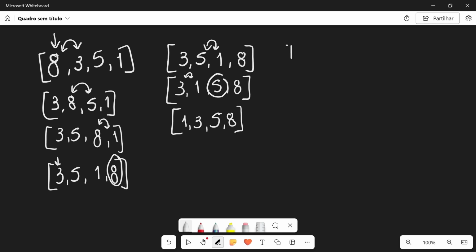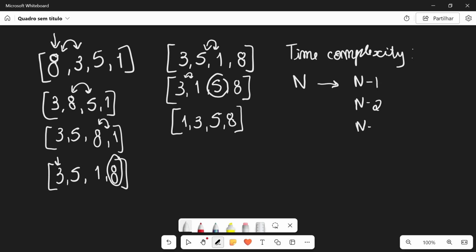Now, let's talk about the time complexity of this algorithm. So, as you can see, we're going to have an iteration, since we're going to go over every single element of the array, and then in each of those iterations, we're going to have first n-1 comparisons, then n-2 comparisons, n-3, and so on until we get to 2 comparisons, and finally 1 comparison, and then we are done. So this is going to leave us with a time complexity of O of n squared in both the worst and average cases. Now let's talk about how to actually implement this algorithm in code using C++.